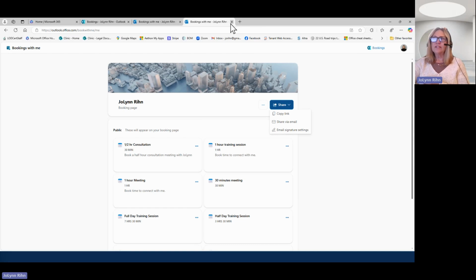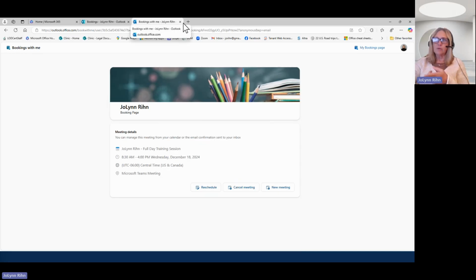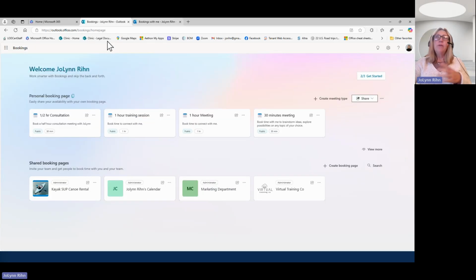So I'm going to close this window and this one because this was the one for the customer. Oh, and by the way, when that person, student one, who I went through, they can always go to the email that they received to say that it's booked. They could go into the actual appointment on their calendar for this, and they can go into reschedule, cancel, or do a new meeting. They will actually have access to that. But anyway, back to Microsoft Bookings.